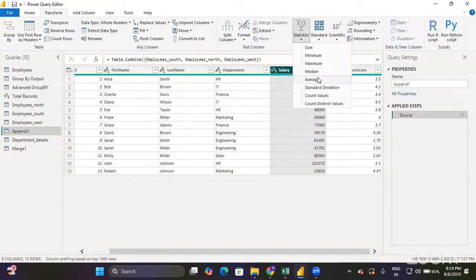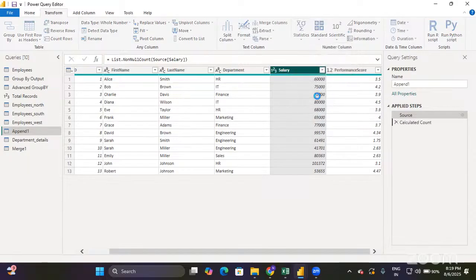The average salary will be calculated. Standard deviation. The sigma gets calculated, guys. And finally, we have count values. This is going to return the number of non-null values in the column. Do we have any non-null values?